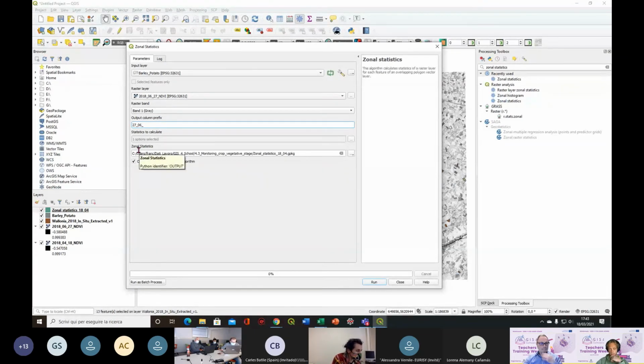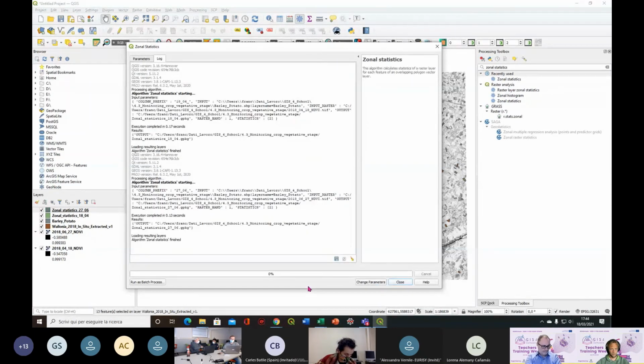And in the zonal statistics box, you can just change the last digits of the file name to 27_06, so it's going to save this result in a different layer. And we can run the algorithm again. Now we can close the window.